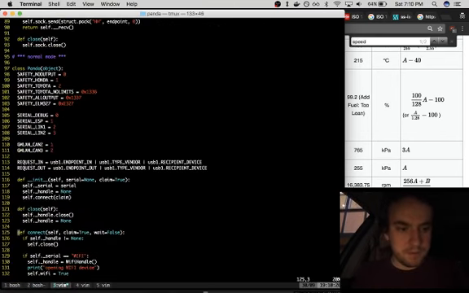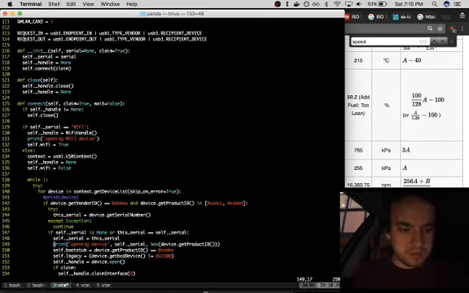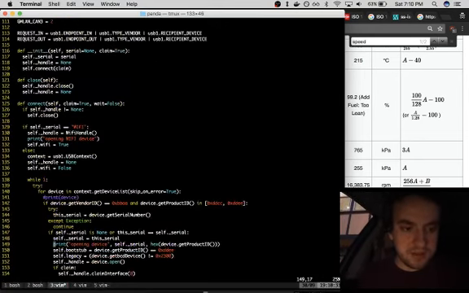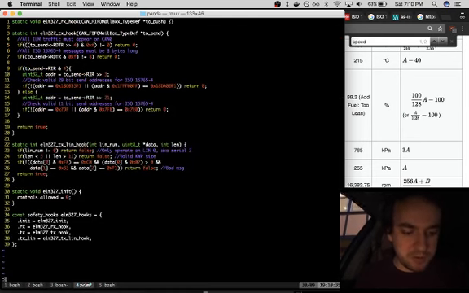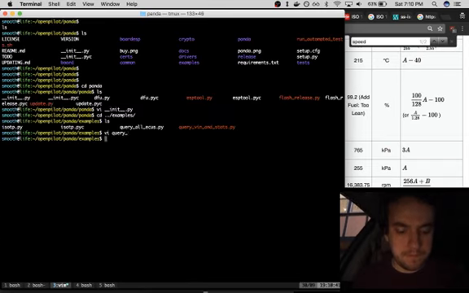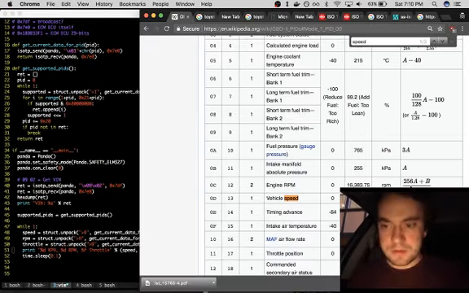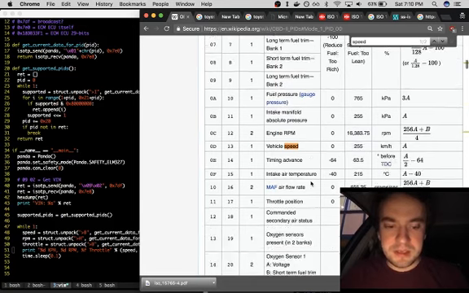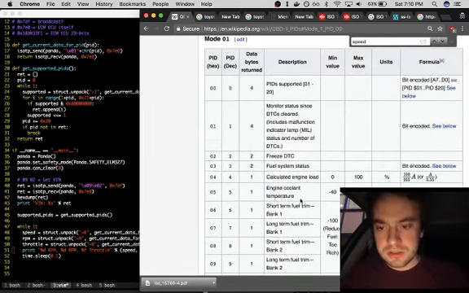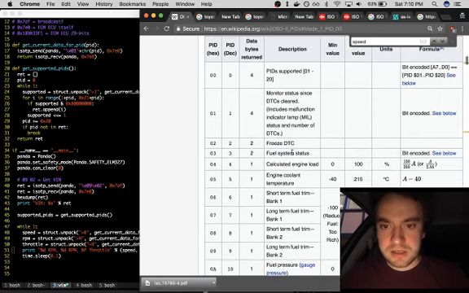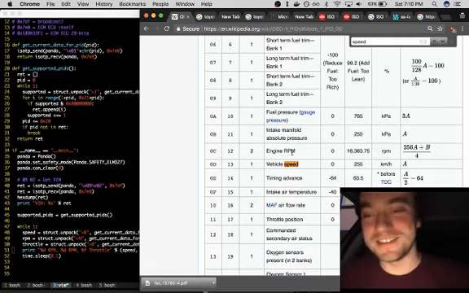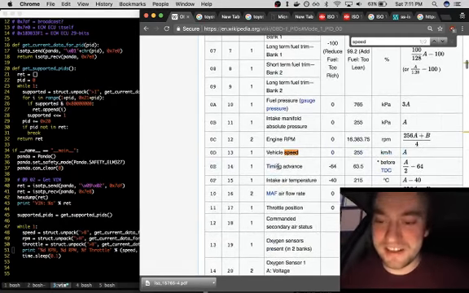Because this is the code that's going to go into Chiffer. Well, obviously not the Python, because Chiffer is no longer written in Python. It was at one point, but it's not anymore. So what else do we want? Speed, revs, throttle, battery voltage. How many more? C? No, it's written in JavaScript, man. Well, the future's JavaScript.